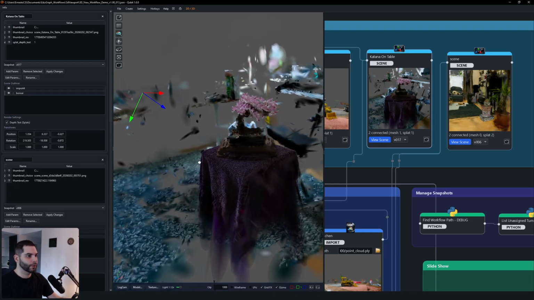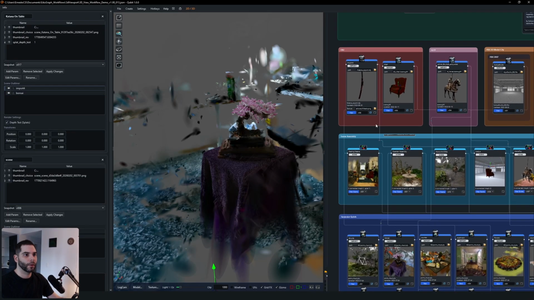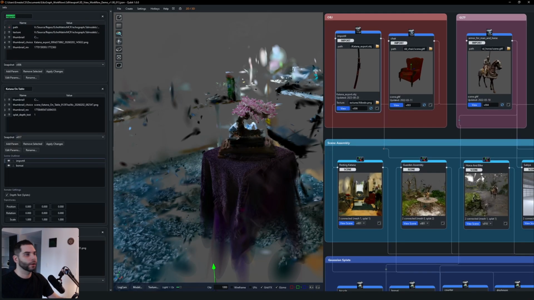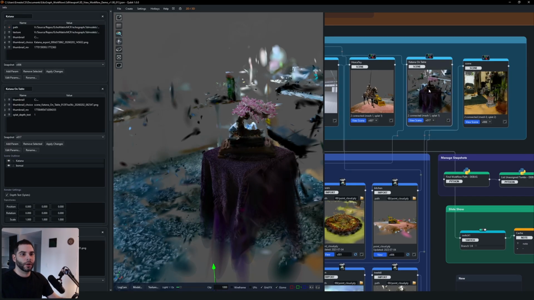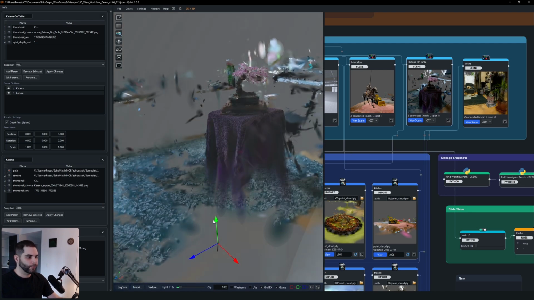This one's got the katana here. Yep, there we go. So the katana's on the floor down there.